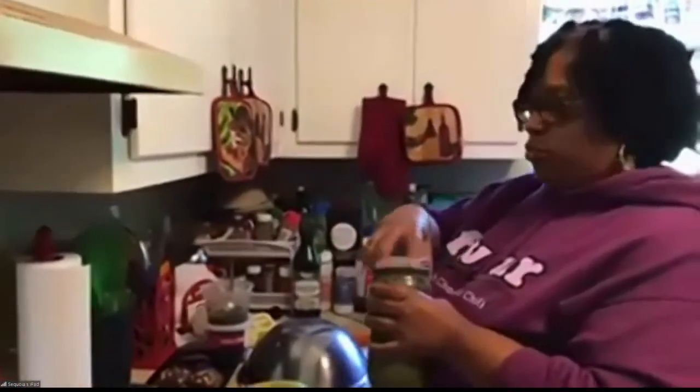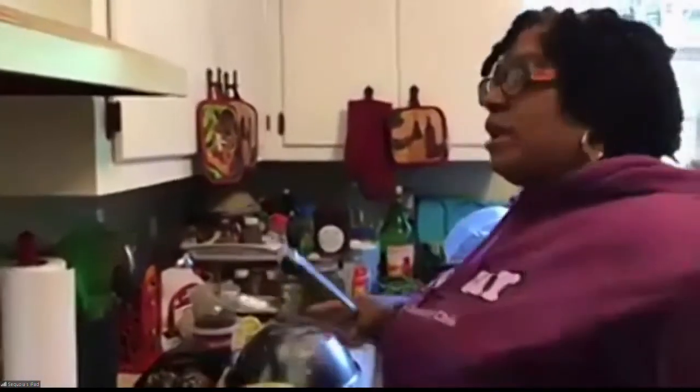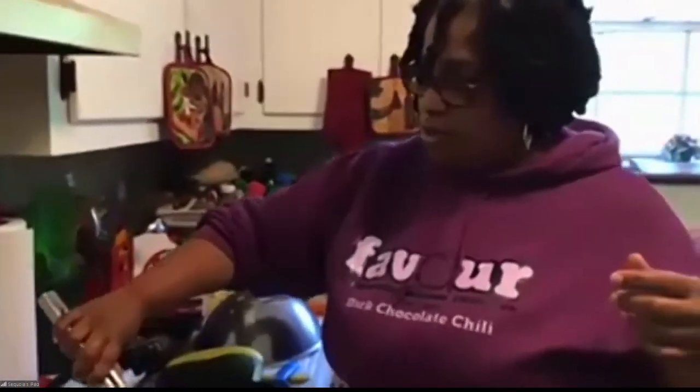And all it is is basil, lemon juice. I always put lemon zest in mine. Really good olive oil. Garlic. I use garlic scapes in this one. The season for scapes is so quick, so if you see any at your local farmer's market, grab them and make pesto. And then I put some garlic in there as well. Just store it in your fridge, and you got it made.